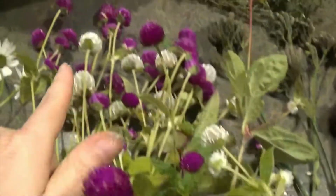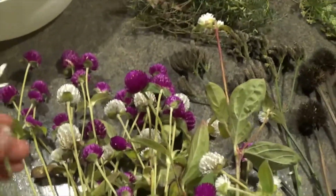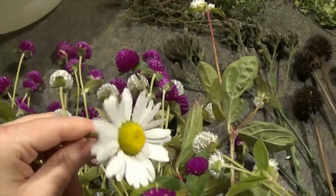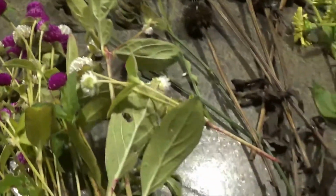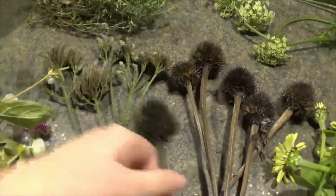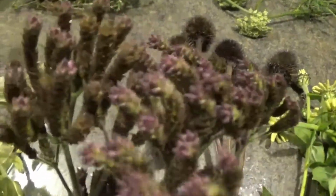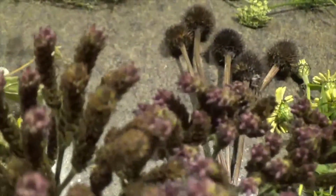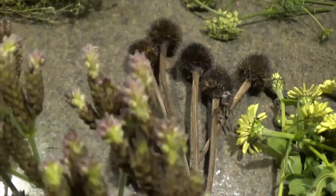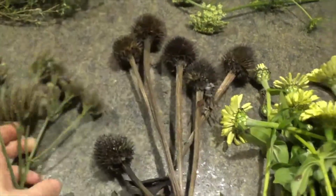And I have the Gomphrena here, and I did find some daisies out in the yard that I didn't plant, they just grow wild here. Plus I went to the perennial garden bed and I picked some Verbena Bonariensis. Now these are looking pretty dried up and brown, but there's still a little bit of purple left in them, so I thought that they looked really cool.